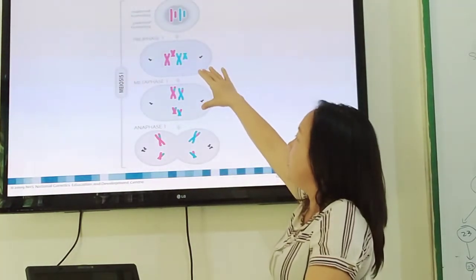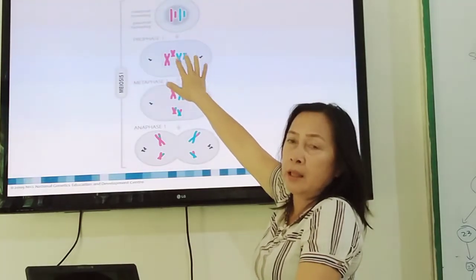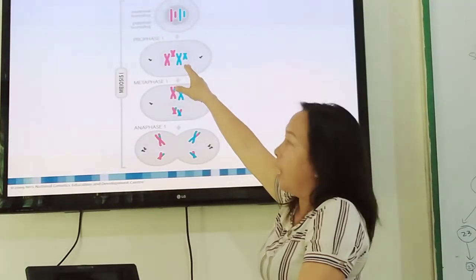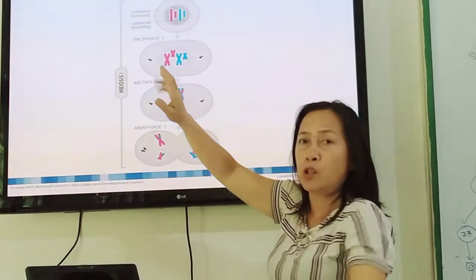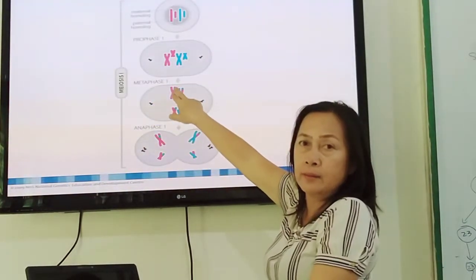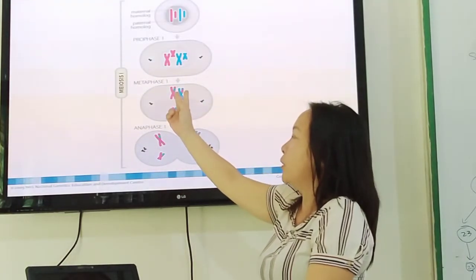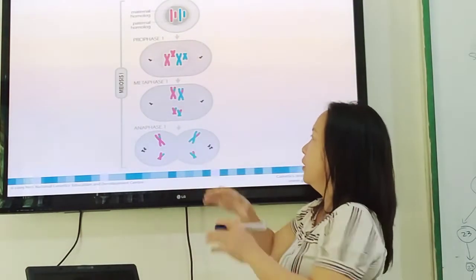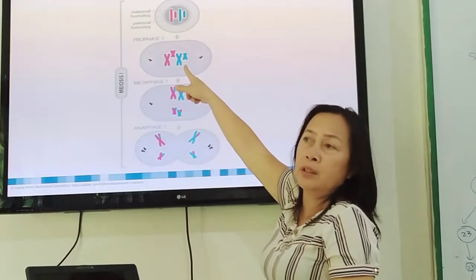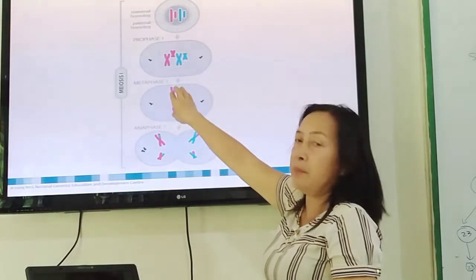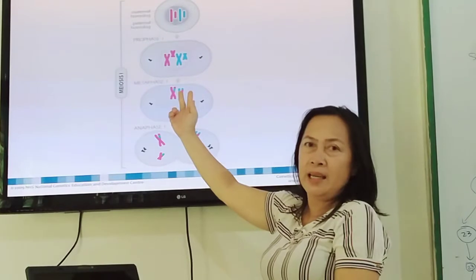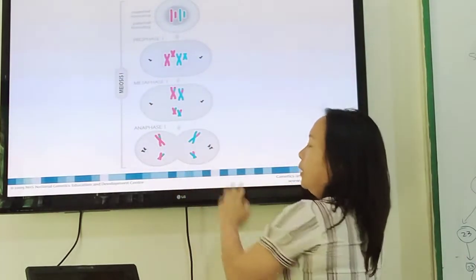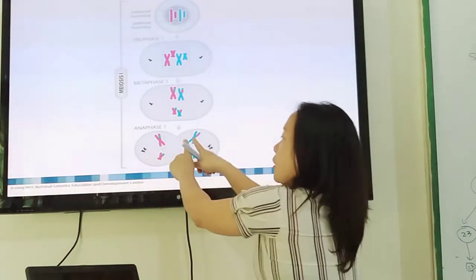This occurs during prophase 1. The pairing or synapse formation is in prophase 1 and the crossing over is still in prophase 1. Now, at metaphase 1, the homologous chromosomes that crossed over line up on the equatorial plate, with indicators that they have already exchanged. Remember, they have to be attached to the spindle, the same as in all meiosis. They line up on the equatorial plate at metaphase 1, in pairs. Then during anaphase 1, the paired homologous chromosomes start to separate.